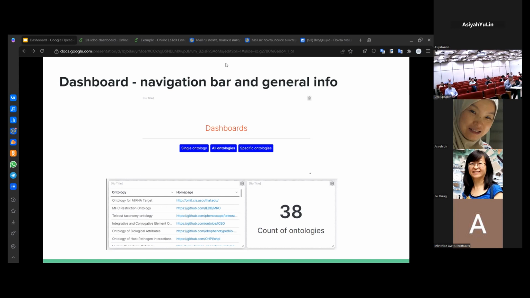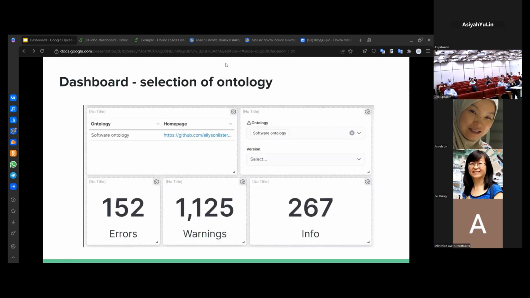of violations. On this slide, you can see what the general information about the number of ontologies looks like, as well as their list with names and repositories. This screenshot is from the single ontology section.